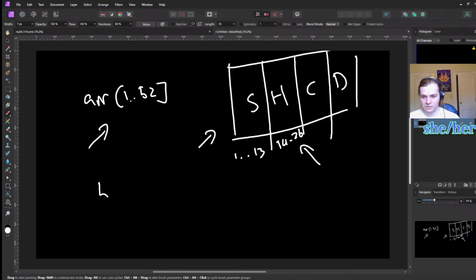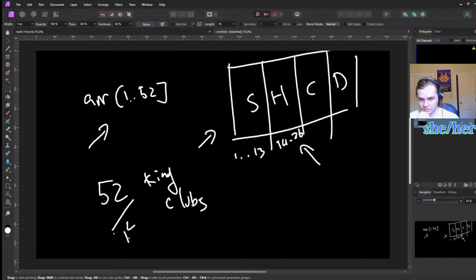So let's say we have 52. 52 is going to be the king of clubs, and if we use integer division, 52 divided by 13 is 4.